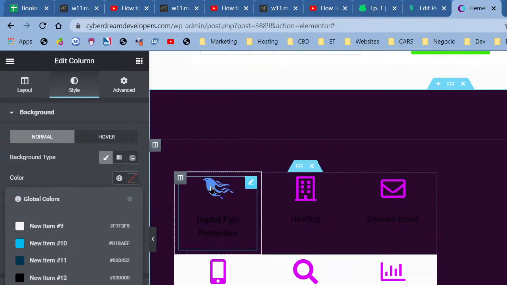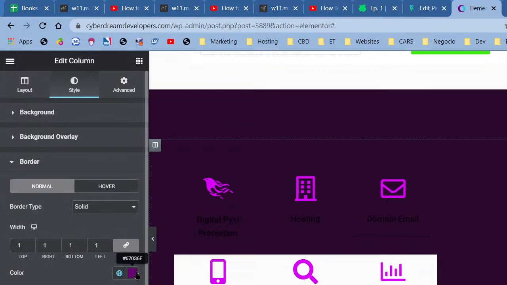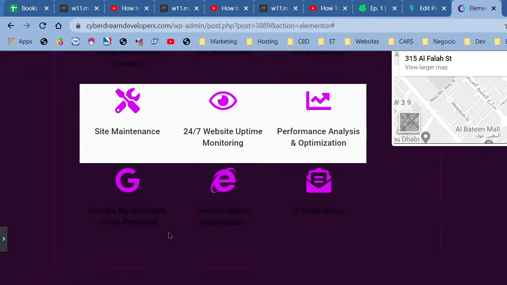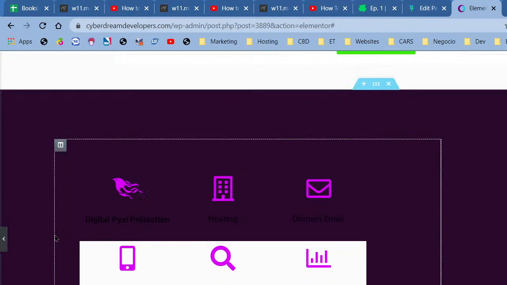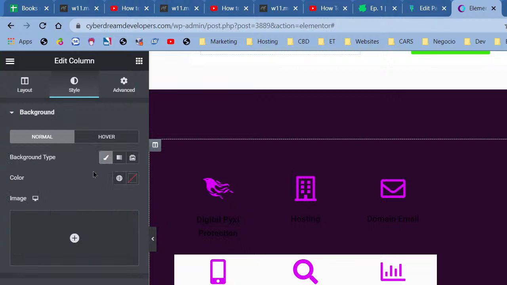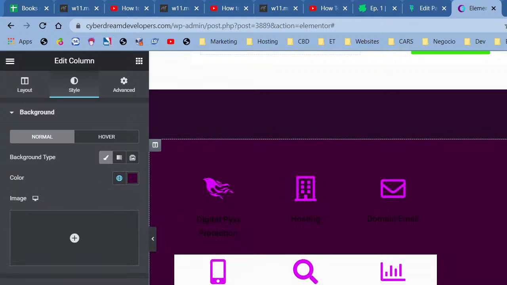But first, because I added a border with a color right here, I'm just going to see what it looks like now, and it stands out just a bit. All right, so I'm going to change the color of the border, not the border but the background. So I'm going to go here, all the way down here, and go like that.